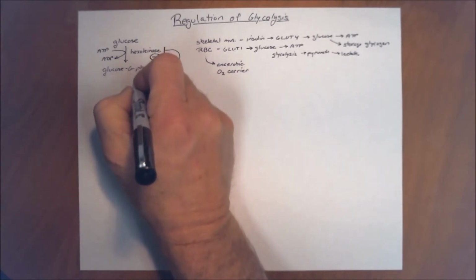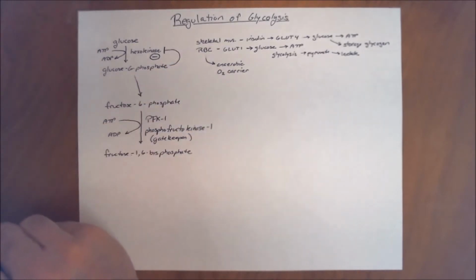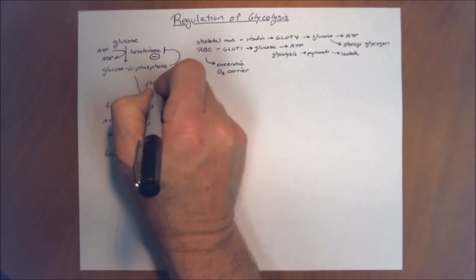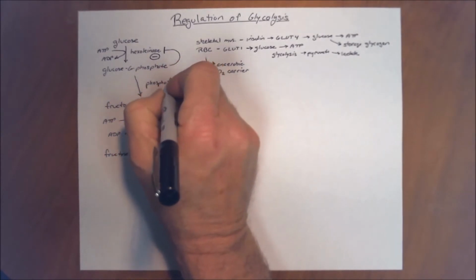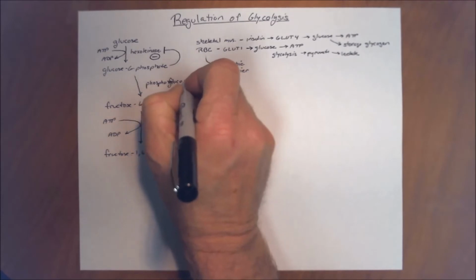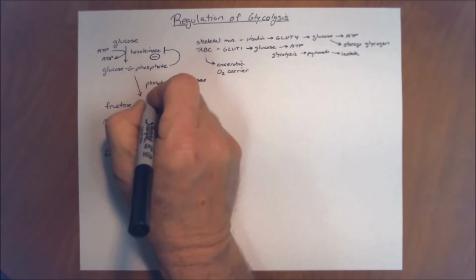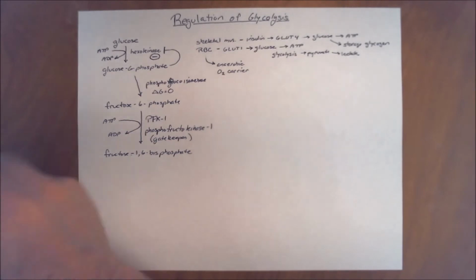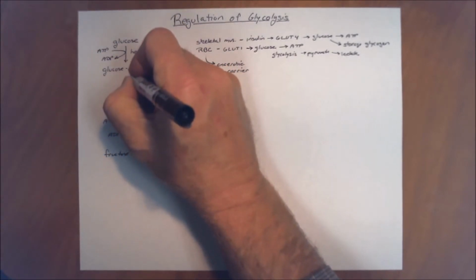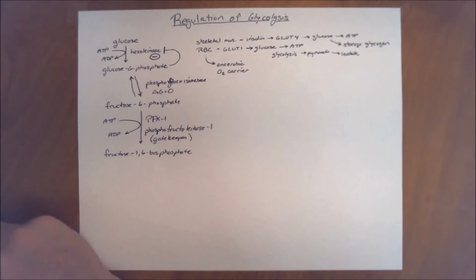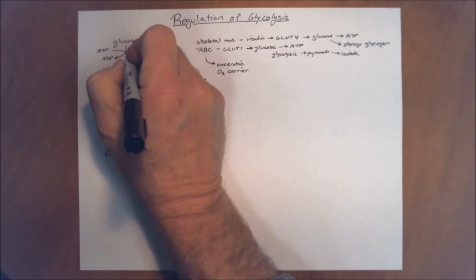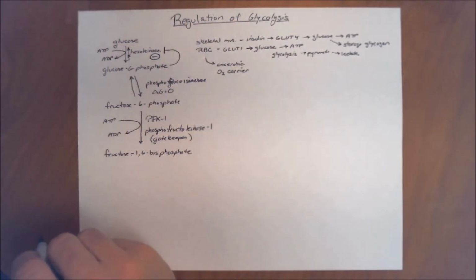So recall this particular reaction from glucose 6-phosphate to fructose 6-phosphate. This is done by the enzyme phosphoglucoisomerase. Now, if we recall our thermodynamics, the delta G of this reaction is approximately 0. So this reaction is readily reversible. This reaction, previous reaction, is not reversible. That is an irreversible reaction.